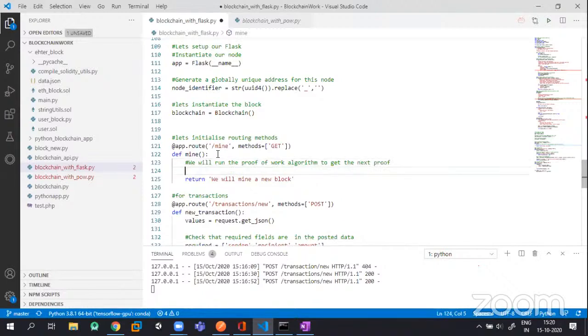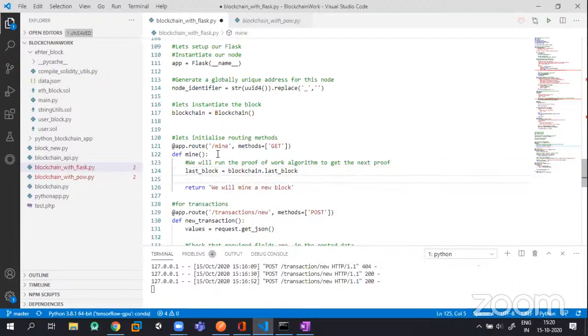Now, last block equals blockchain dot last block. Then last proof equals last block of proof.